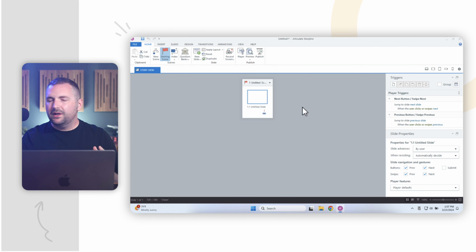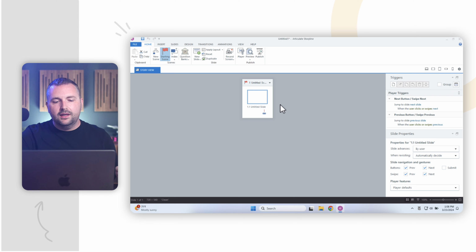And the best way to define what scenes and slides are is to compare it to a book. Think of a book, right? A book has pages. Multiple pages are organized into chapters, and those chapters give us a sense of meaning and structure to the book, right? And it's really no different in Articulate Storyline. Our individual slides are like pages in a book, and our scenes are like chapters. So we can have multiple slides, like pages in a book, organized into a scene, which is like a chapter in a book. It helps us organize our slides in a meaningful way.